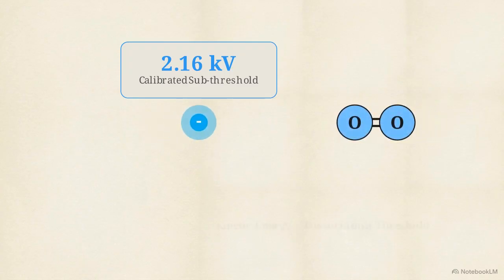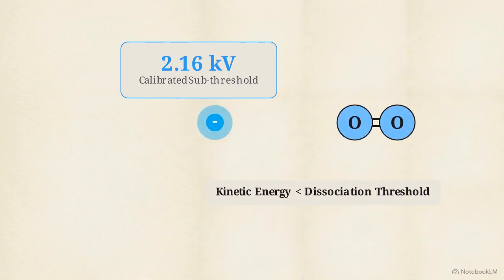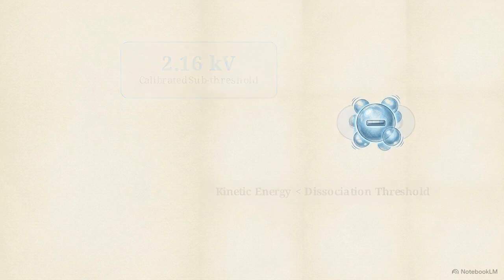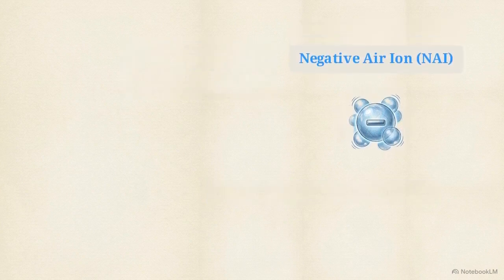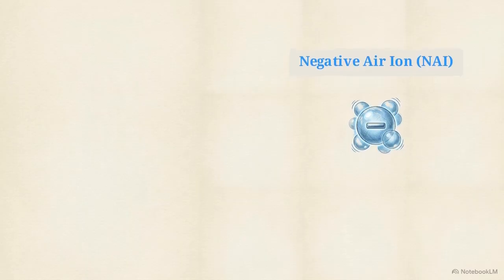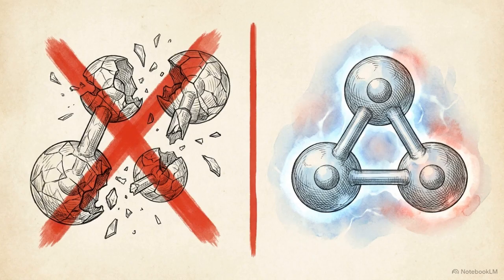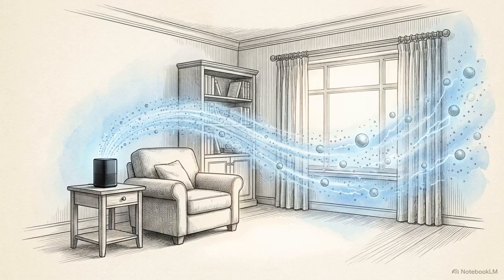of just 2.16 kilovolts. Operating at exactly 2.16 kilovolts means the emitted electrons lack the kinetic energy required to break the oxygen bond. They strike the oxygen molecule, but the chemical structure remains perfectly intact. By mathematically blocking the initial molecular dissociation step, the chemical reaction cannot proceed. The device generates high volumes of negative oxygen ions, while the pathway to ozone generation is permanently severed.